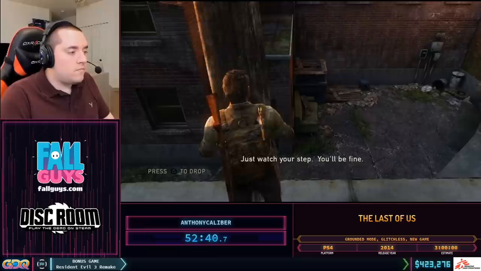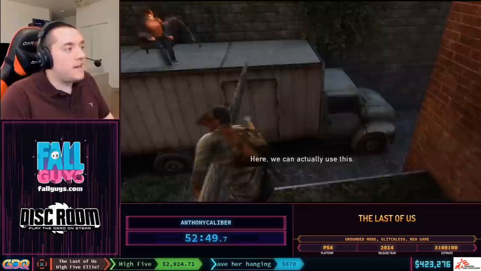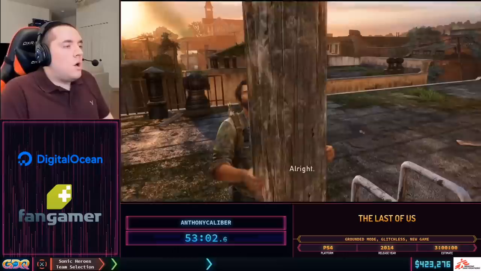Wait until it transitions from press triangle to place. There we go. And now Ellie's supposed to cross this with us, but we're just going to pick it up from the other side. Ellie still gets up here, but we don't have to wait for her to cross it. Saves like 5 seconds, I think. It's all clear. Come on up. Okay. Now we need to get rid of a couple nail bombs in our way.